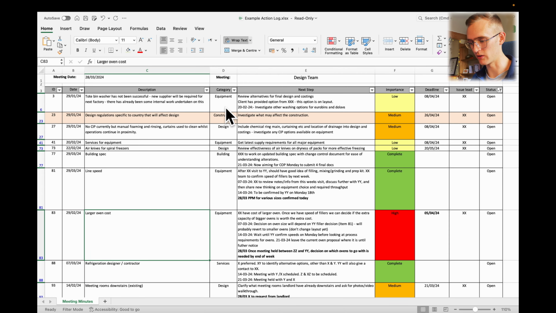Those are the only 2 options for us here. This is just so that we can effectively filter through all the actions. If it's an open action, we want to be able to see it. If it's closed, then we just hide it. So that's why on the left you can see a bunch of hidden columns. There's quite a few actions.